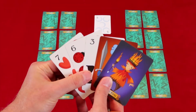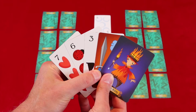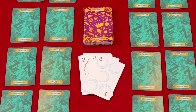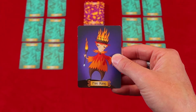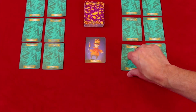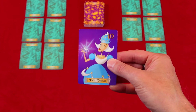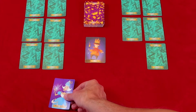On their turn, players discard 1 or more cards from their hand, placing it in the discard pile. Players may either discard one of their power cards or discard 1 or more numbered cards, always drawing back up to 5. Each of the power cards has a specific action. A king awakens one of the sleeping queens from the center playing area. After discarding the king, the player may pick any queen from the face-down cards. The queen is now awake and is placed in front of that player.